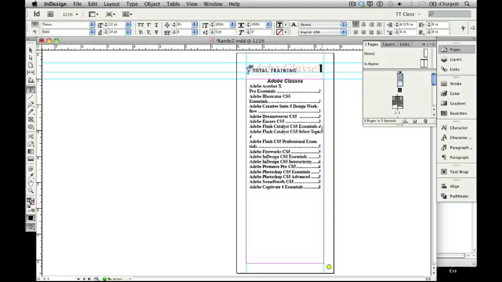I'm going to take the design workflow, Shift-Enter. Going to take the Essentials, Shift-Enter. Going to do the same thing with Select Topics below for Flash Catalyst. Let me grab one more of them. I'm going to take the Adobe Flash CS5, and I'm going to put a soft return before Professional Essentials.